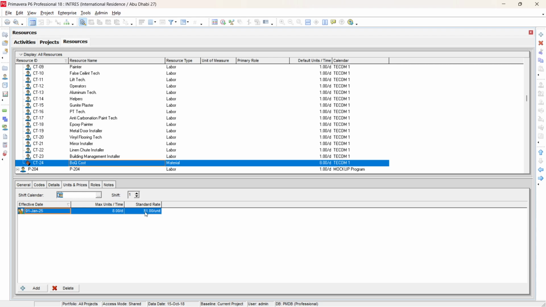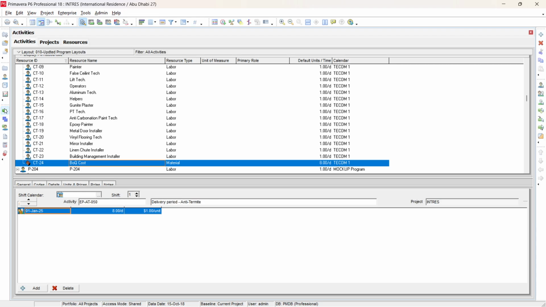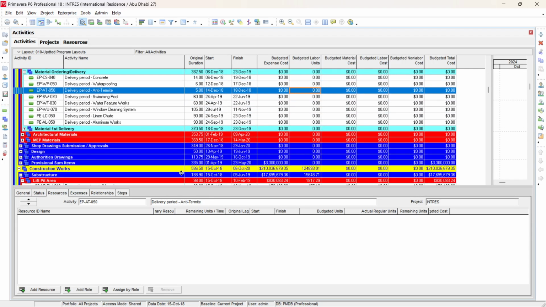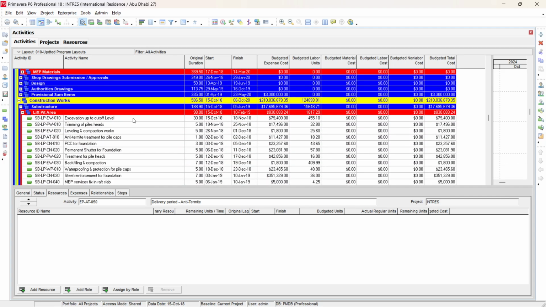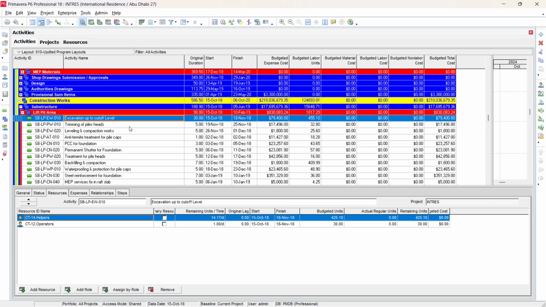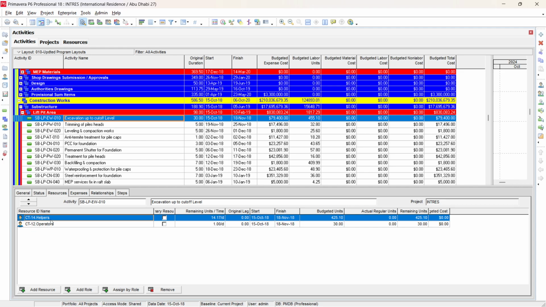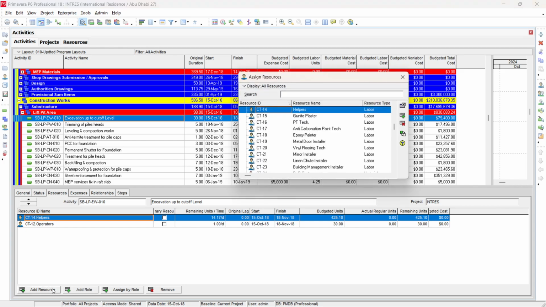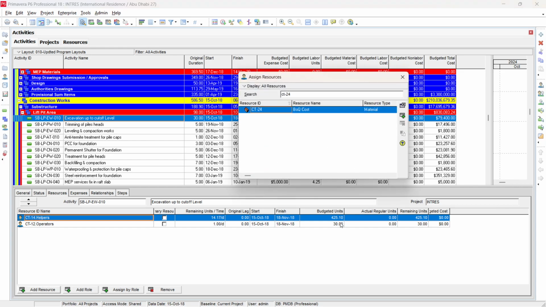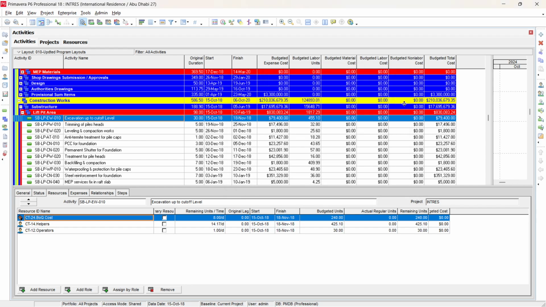This is enough. Once you have made your resource, go to the activity IDs and go to the first construction activity, or select any construction activity. Select it and assign a new resource here. For example, you can see that we have Expense and Resource. There are only two resources, helper and operator. Here I add my newly created resource, CT24, which is our BOQ cost, and close this. Now we have assigned one resource. I will tell you why I'm doing this in a while.